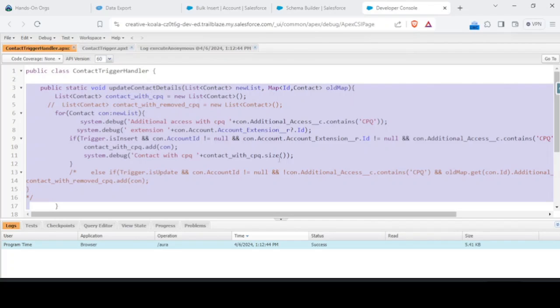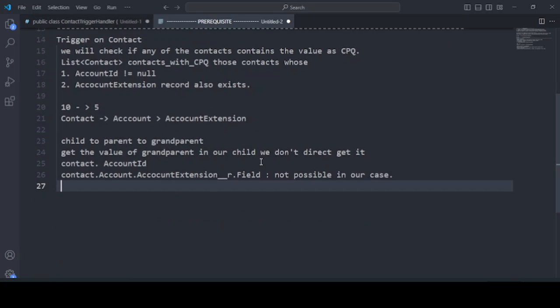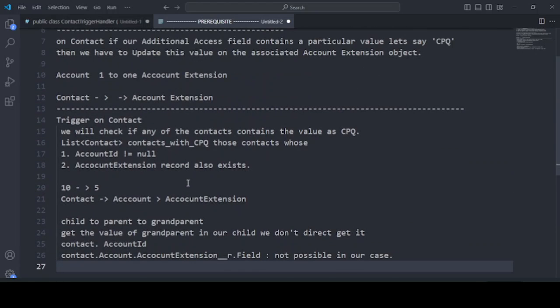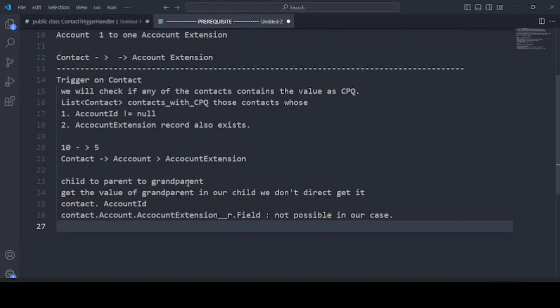Ideally it looked very easy for any person, it looked like we can achieve this easily, right? But when we go into the depths, we find the technical limitations we have if we go from child directly to grandparent. My main aim of this video was to make you aware of certain edge case scenarios that might occur, and in your interviews you might also get these types of questions if I were your interviewer.